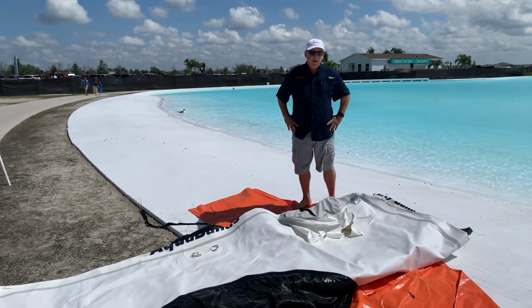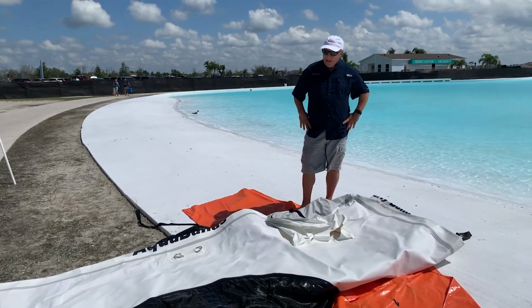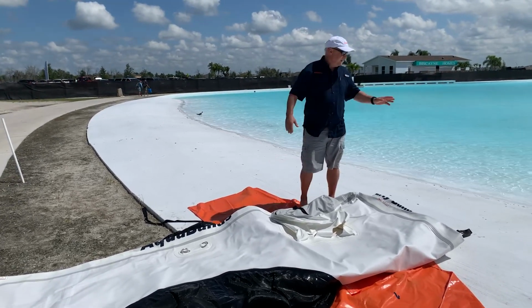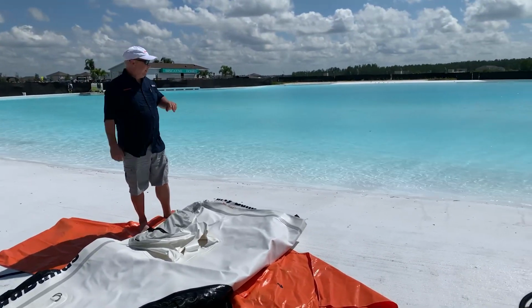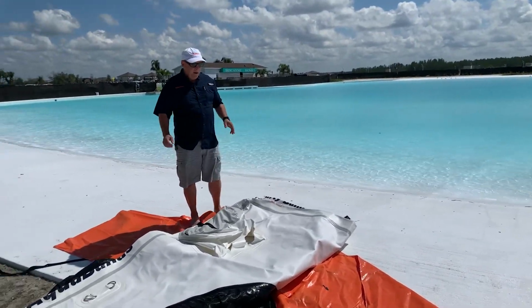Okay, we went ahead and unrolled the unit, and it's laid out here. We're going to inflate it right here, and then we're going to have a couple guys come over, help us pick it up, and we're going to put it into the water.